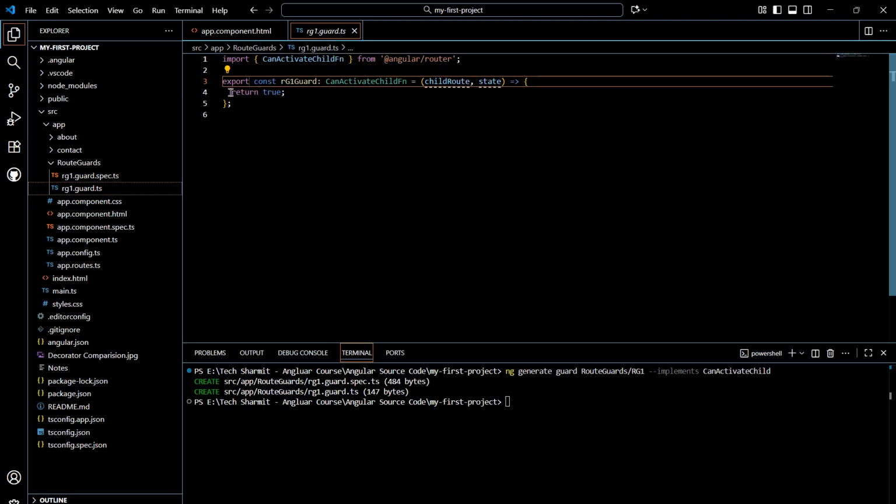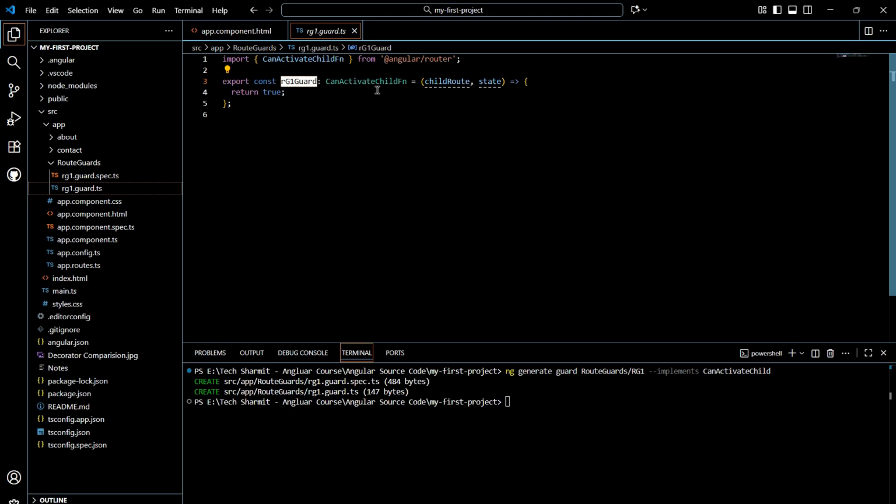Then we have this method, export const rg1Guard. This is the guard name which we created, or I would say the function name, and it is referring to the CanActivateChild function. Basically this function will check whether to allow the child route or not, whether to redirect or not.